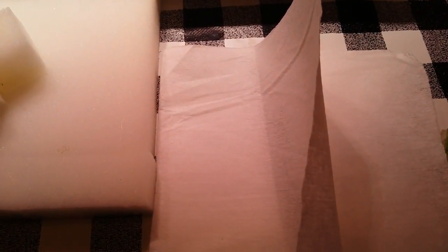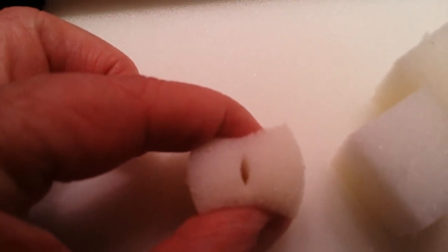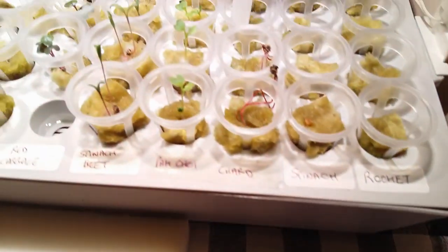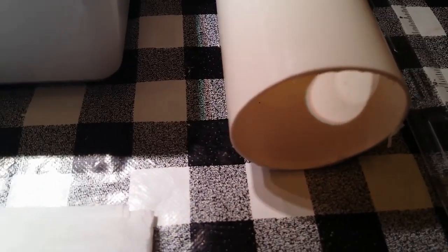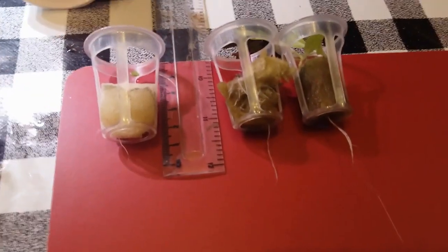The instructions said to place seeds in water for three hours and then transfer to wet gauze. When the seedlings have developed two leaves, transfer to the sponge, place in water, and wait for four leaves to develop. I'm not sure if this works — I did try seeds directly into the sponge with limited success, so I stuck with the trusty rockwool cubes instead. The diameter of the tube is six centimeters, so I want to ensure the containers and roots are at least six centimeters long before transferring to the unit.